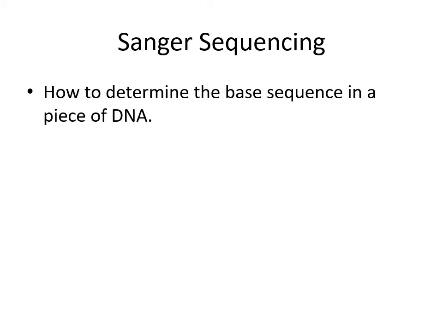From there, we send it out for sequencing. And that means determining the exact sequence of bases in that fragment. That's what we can compare in a database to known sequences of known algae to determine what kind of algae we have. So the process of figuring out the order of the bases is called Sanger sequencing. And that's what we're going to talk about today.